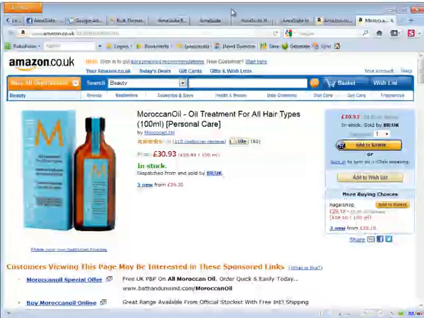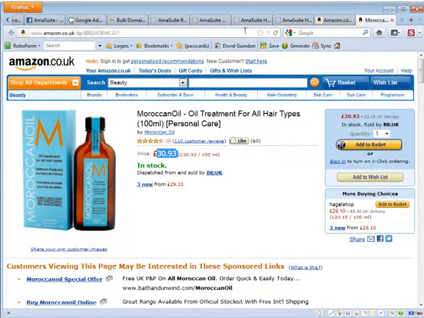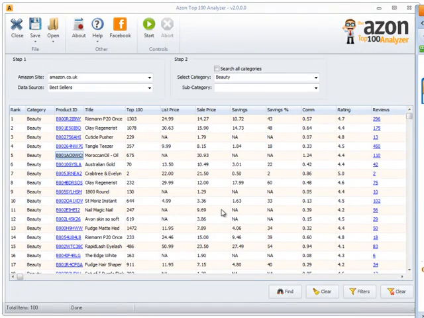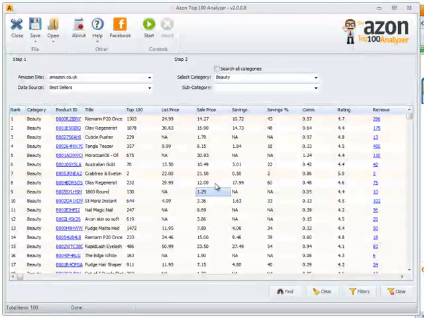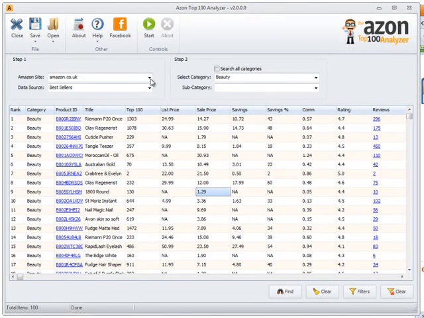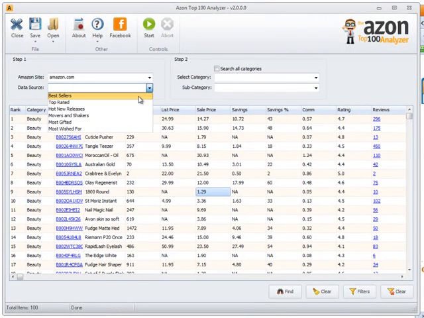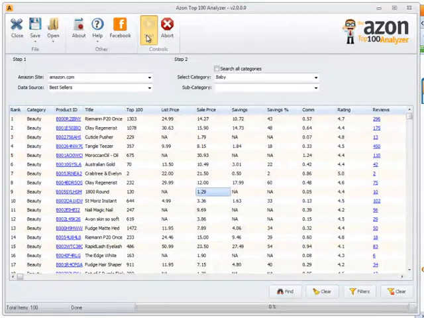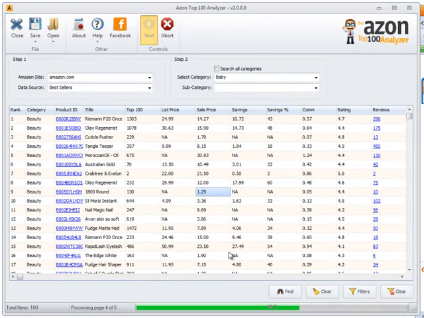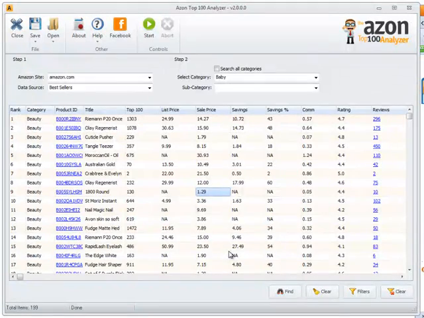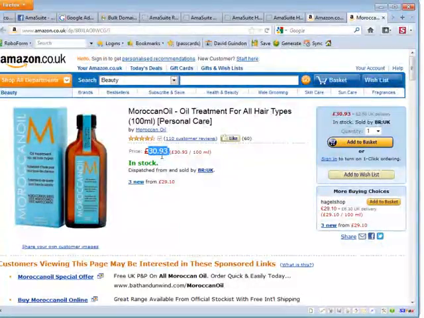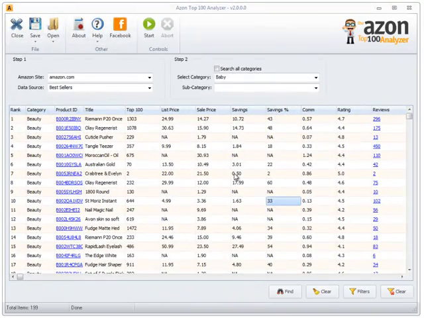Now the one thing here, you'll notice that these prices, obviously from the UK site, are going to be in a different currency than the US currency. So just keep that in mind when you're getting data, because you may want to extract the bestsellers from the UK, then extract the bestsellers from Amazon.com and append it to the same list. If you do that, they're still numbers, but the numbers are going to represent different currencies. So it doesn't really make sense to combine them, but just in case you want to and you don't really care about the currencies, you're just focused on the numbers, then you can do that. But I just want to say that the currency is obviously different in the UK than it is in the United States.